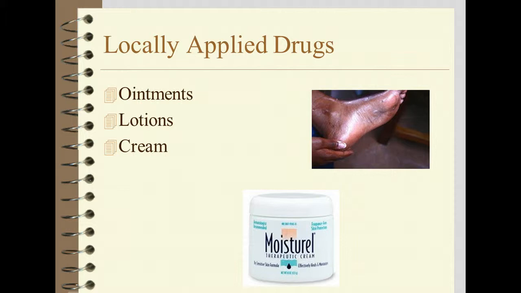Use gloves for ointments, lotions, and creams. Follow the directions. Remember, it's still a medication. Page 541 of your skills book goes over this. When you put on locally applied drugs, you do want to put it on the palm of your hand that has a glove on, and then apply in the direction of hair growth if hair is at the site that you are administering it.